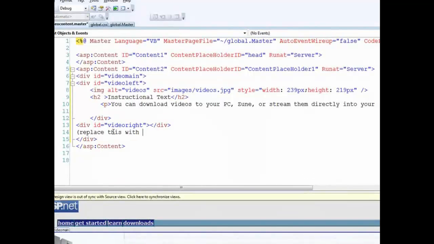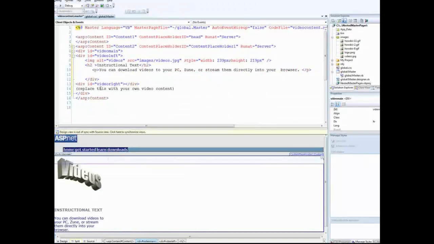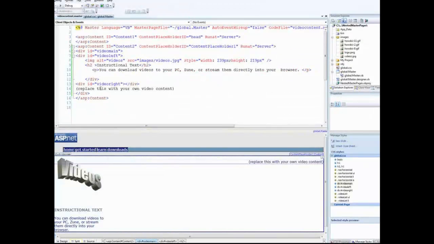Okay, because you have to remember, this is a master page. We don't need to define the actual content, which is the video content here. That's up to the pages that derive from this master page to link to. So we'll save our changes and go ahead and create a brand new page that will derive from the sequential list of master pages. First, the enterprise level, and then the second nested master pages for video content.